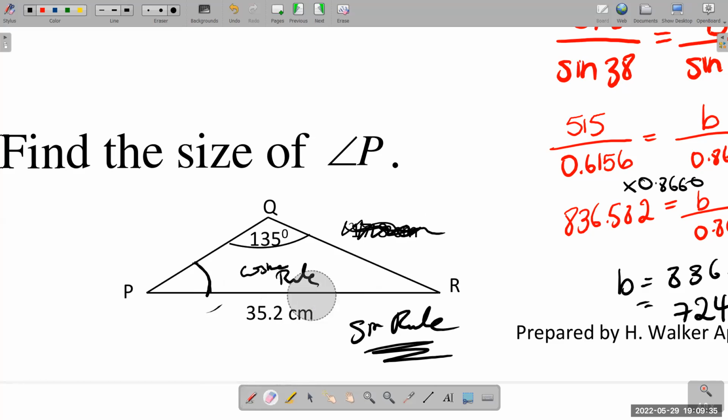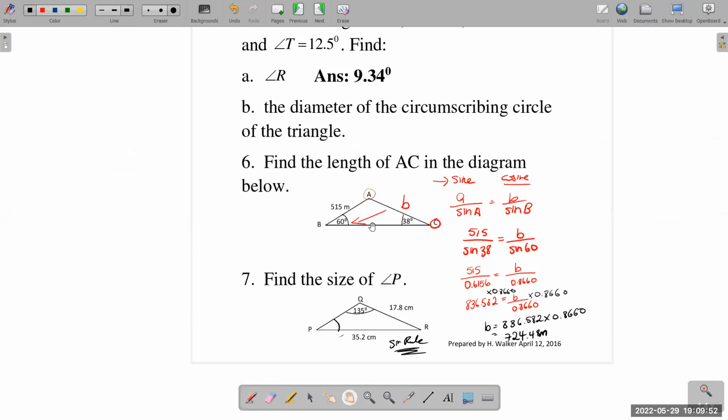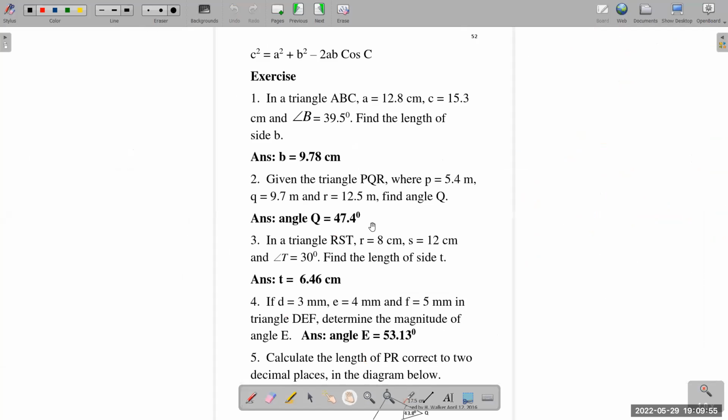Actually, no, that's correct. Because this is where the angle is. It doesn't fall in between. Sorry. So yeah, that's correct. The angle that they want is not between the two sides. So here is the sine rule. Very good. And we know how to use the sine rule to substitute. Let's do an example with the cosine rule and then we're moving on.